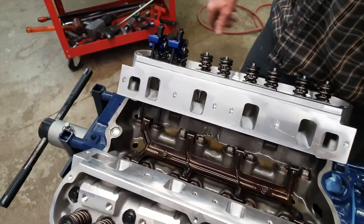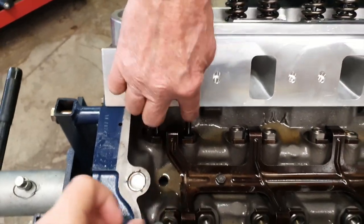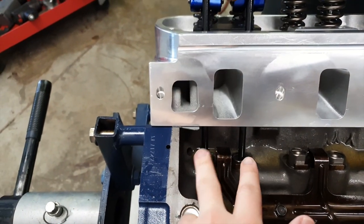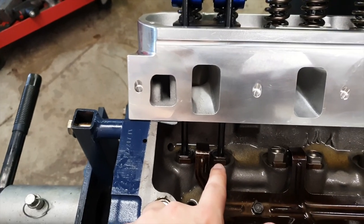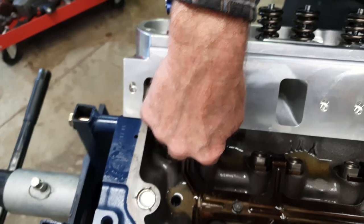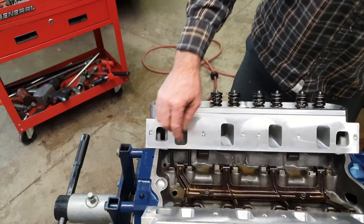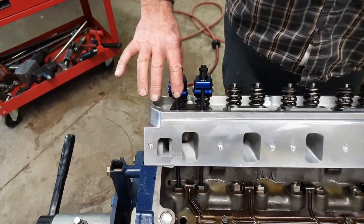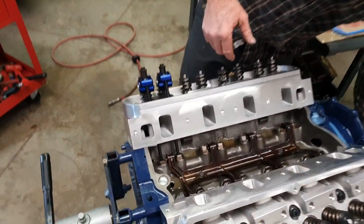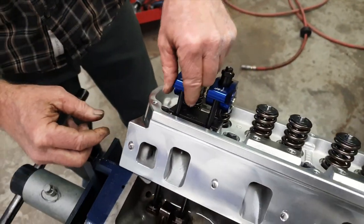It kind of takes a little variability out of it, which is good. The exhaust valve will start to open — exhaust is on this side, intake's on this side. Watch it start to open as I'm rotating it right there — that's the cam pushing it up. So when the exhaust valve starts to open, you adjust the intake side; the intake side will be on the base circle. You want to stop it right there, as soon as the exhaust comes up, and then we're going to see all this play.